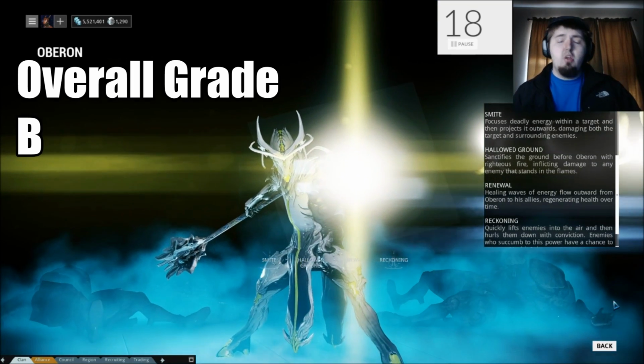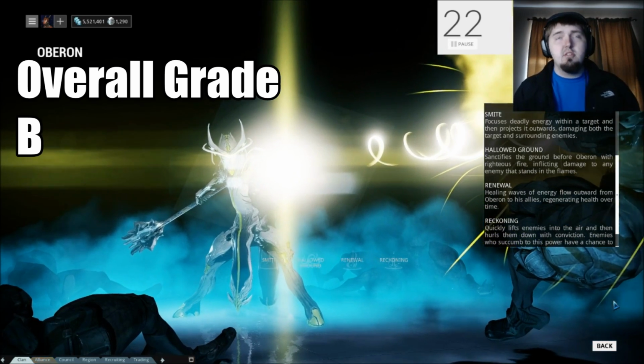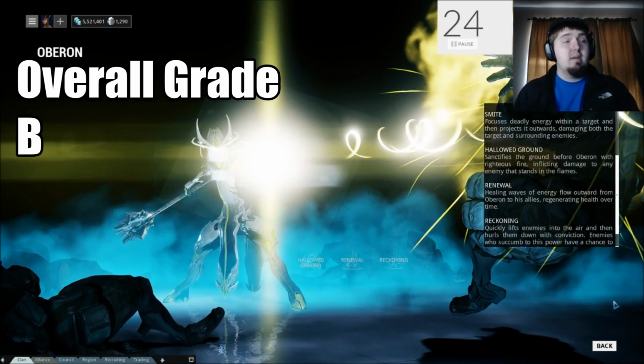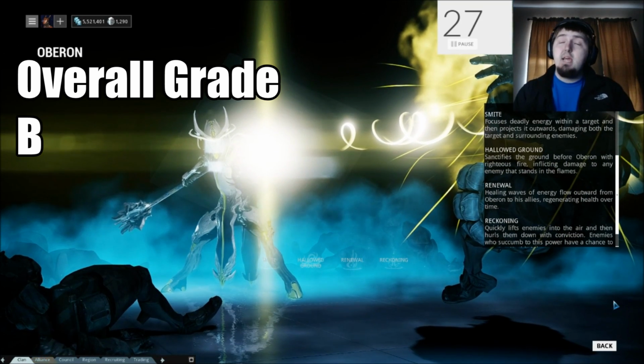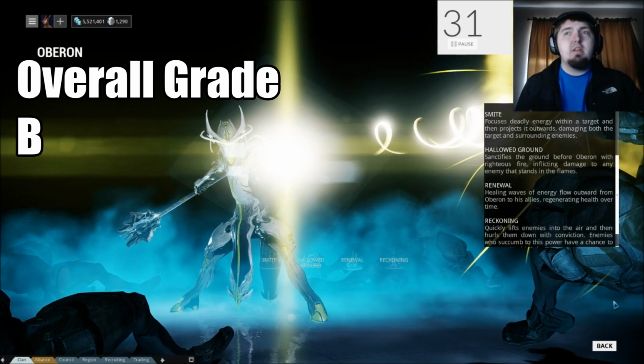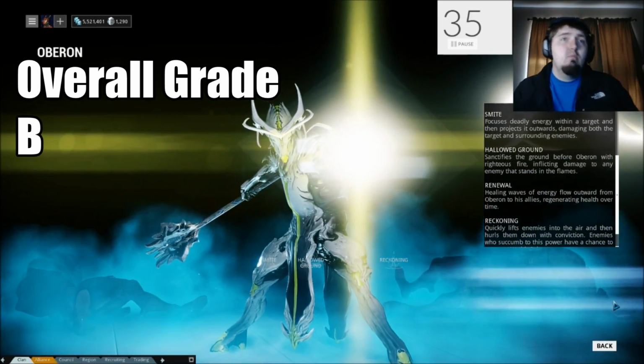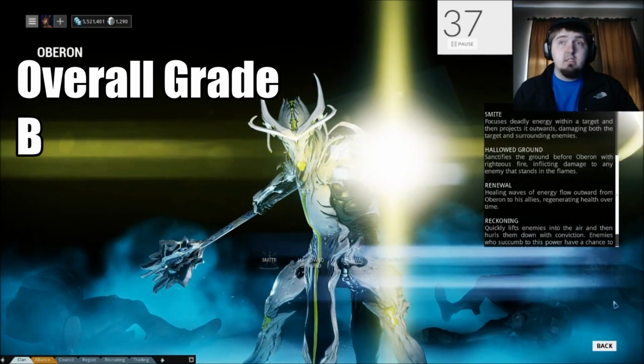His 2 is a carpet of damage that, at low levels, will basically incinerate anything it touches. And his 4 is a knockdown, combined with a blind, combined with pretty high damage, combined with a radiation proc. There's not much more you could ask from a 4, except for it to just instantly kill all opponents, which, at low levels, it does.